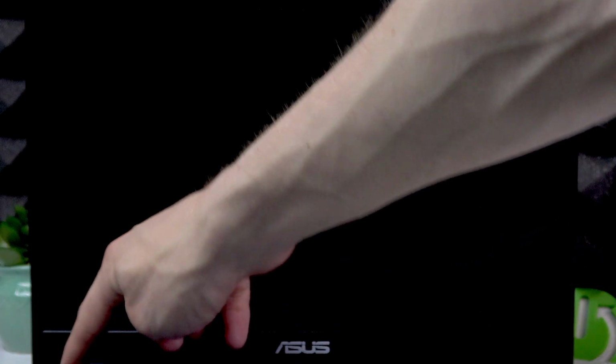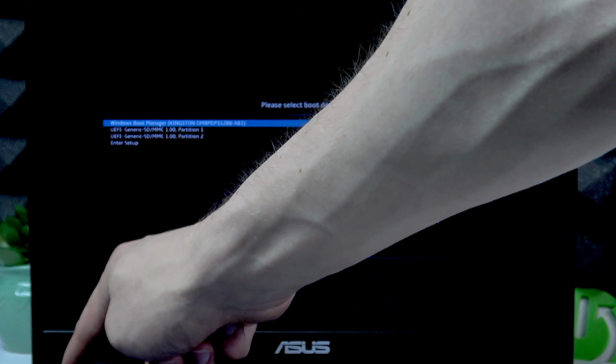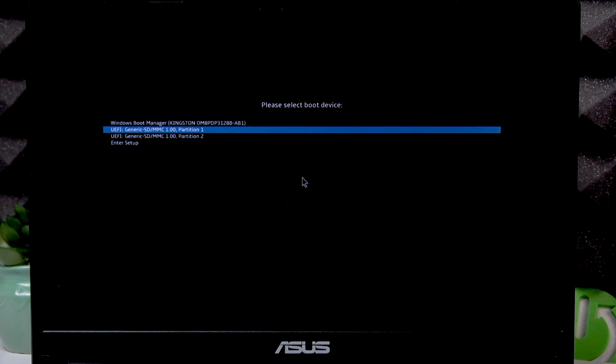Then when it's inserted, let's boot up the PC by pressing the power button once, and then once it starts booting up, repeatedly start pressing the escape button until it boots up into the one-time boot menu. So press the power button once and then repeatedly press the escape button. Okay, and as you can see, I have the Windows boot manager.